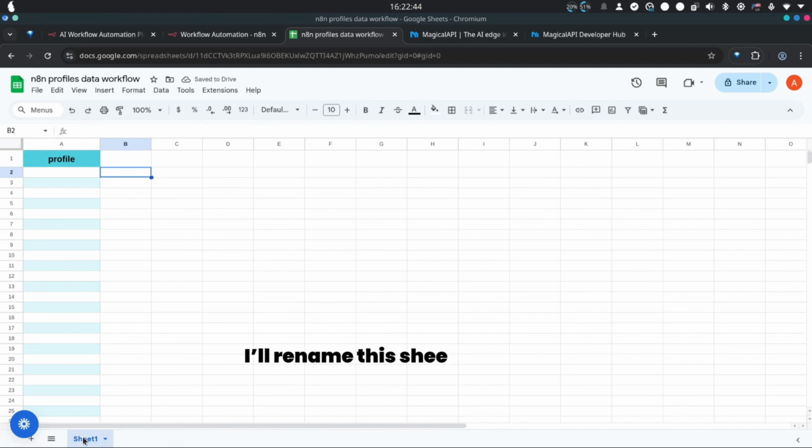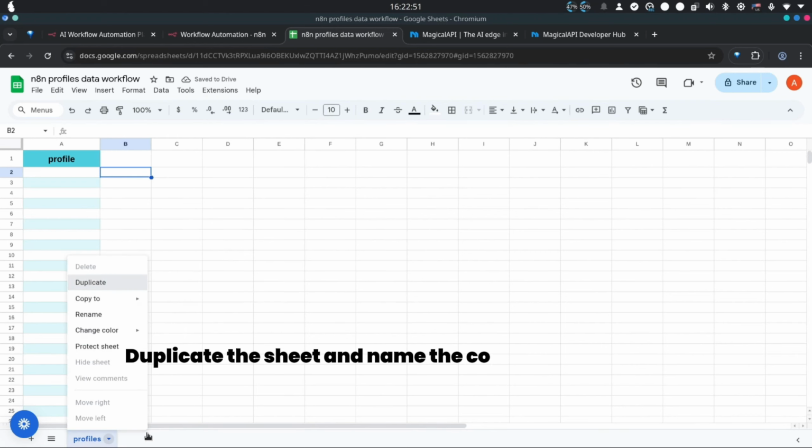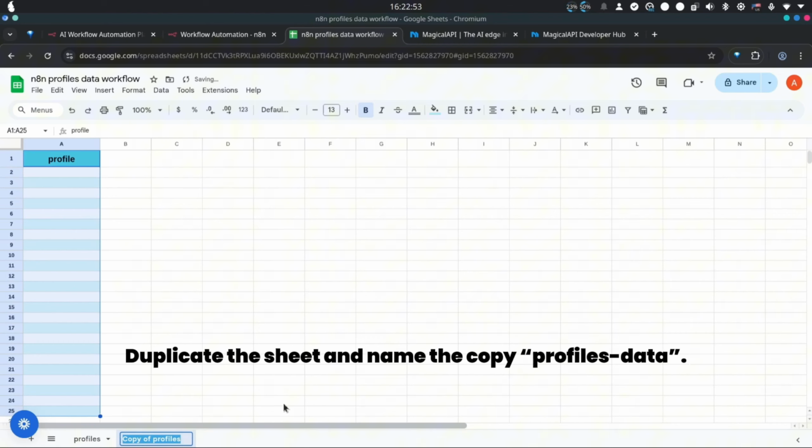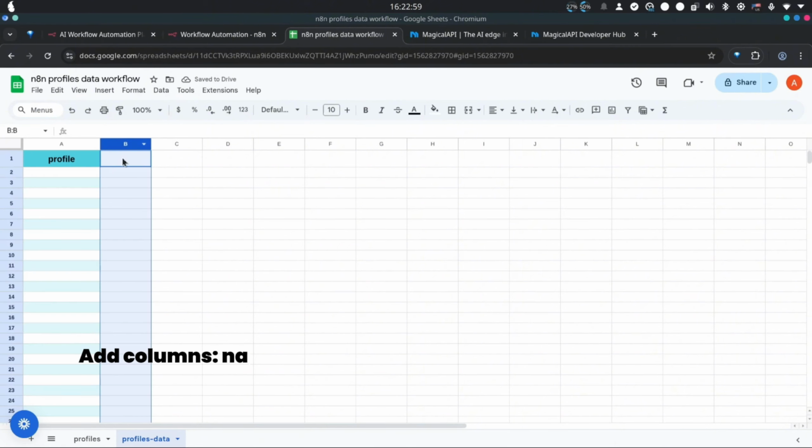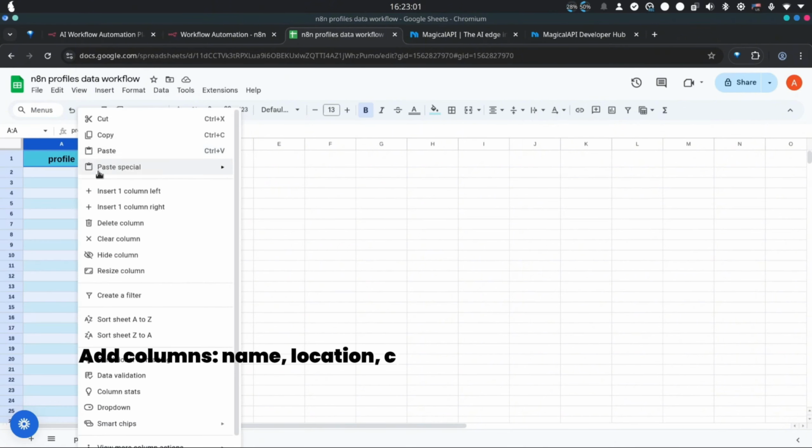I'll rename this sheet Profiles. Duplicate the sheet and name the copy Profiles data. Add columns, name, location, connections, followers, and about.